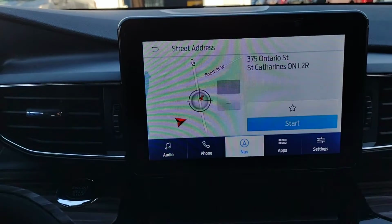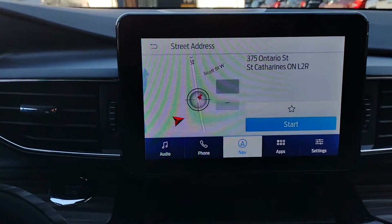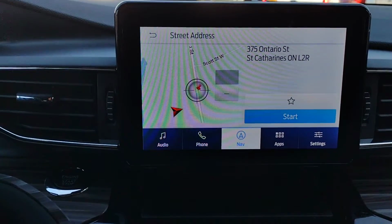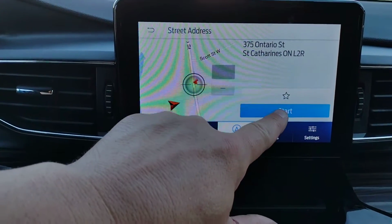So as you start typing in an address, it is going to guess where you're trying to get to. I'm at 375 Ontario Street in St. Catharines.